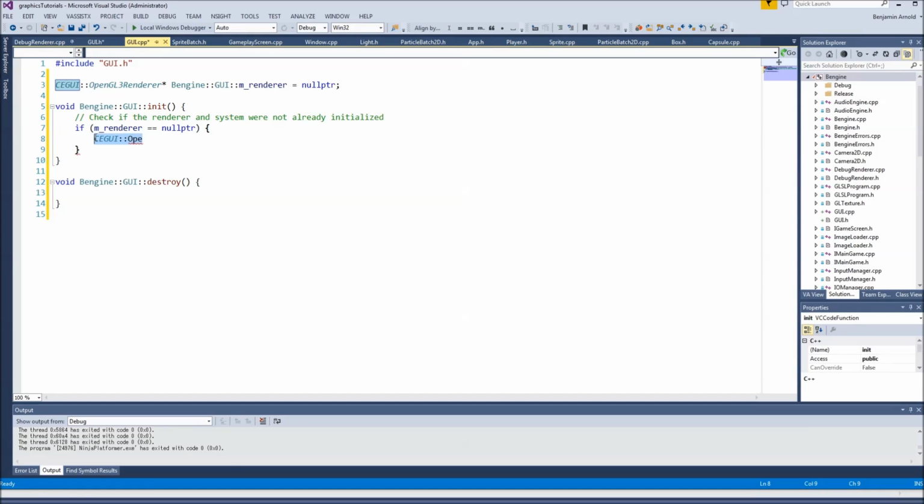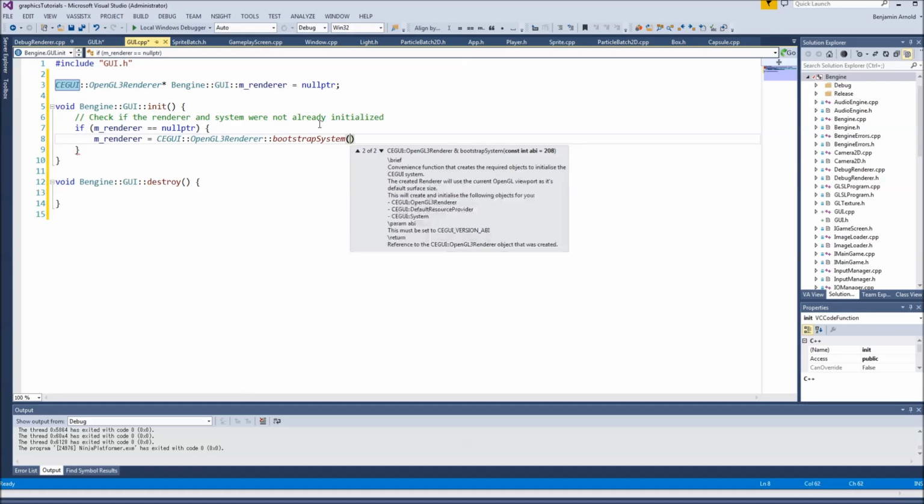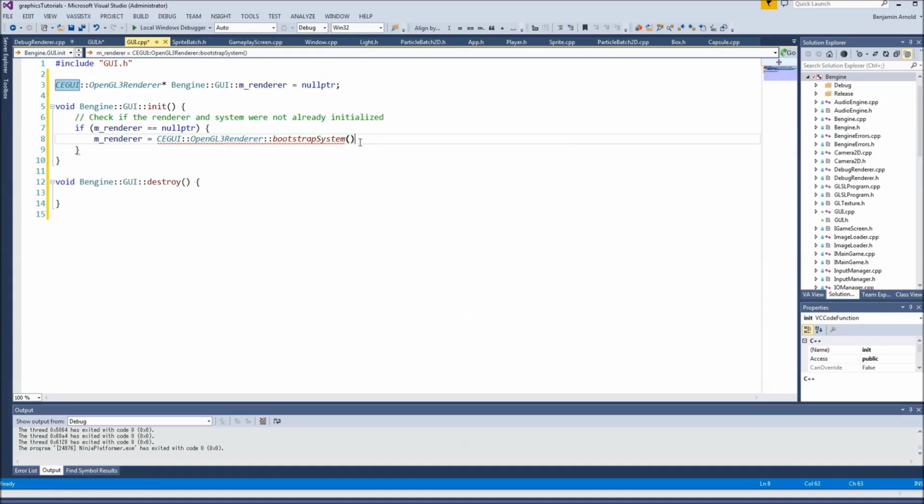That's what we used. So instead we're just going to say my renderer equals CEGUI::OpenGL3Renderer::bootstrapSystem. And this actually returns a reference. So since we're using a pointer here, we're going to set it to the address of that variable. So that's going to initialize our renderer as well as initialize all of the CEGUI subsystems.